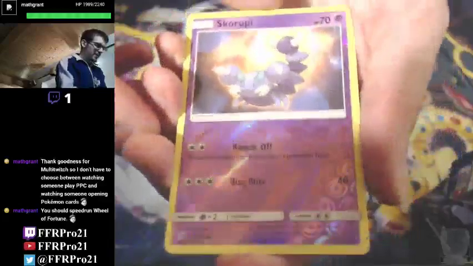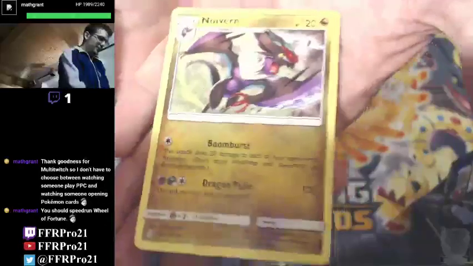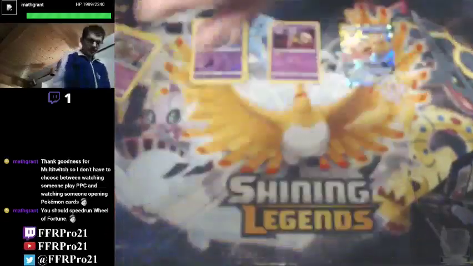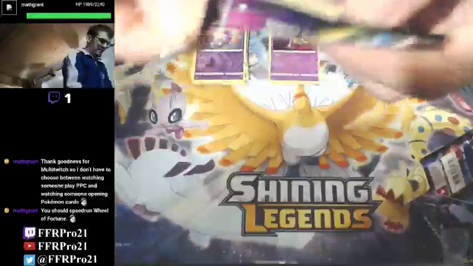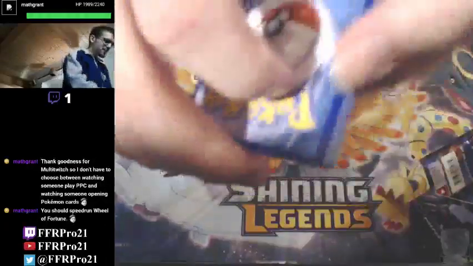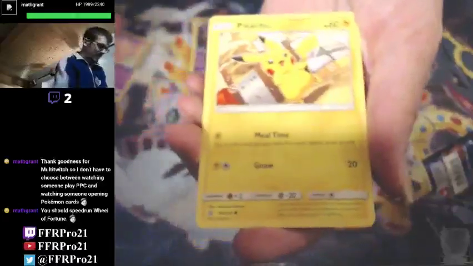There's our first Doublade, Double Sword, reverse holo Scruppy, and a Noivern, non holo rare. Very nice. Oh, excuse me. Alright, come on. Come on, we are due. We are due for at least the full art eventually. It's gonna happen.